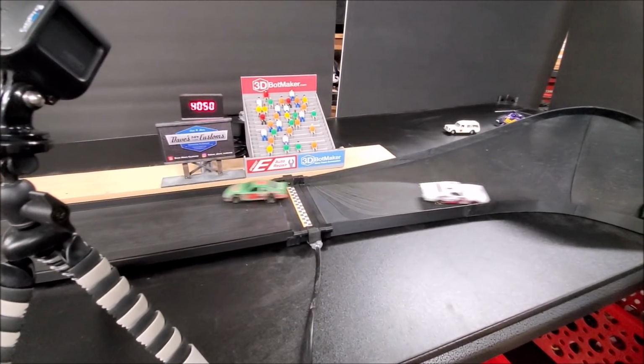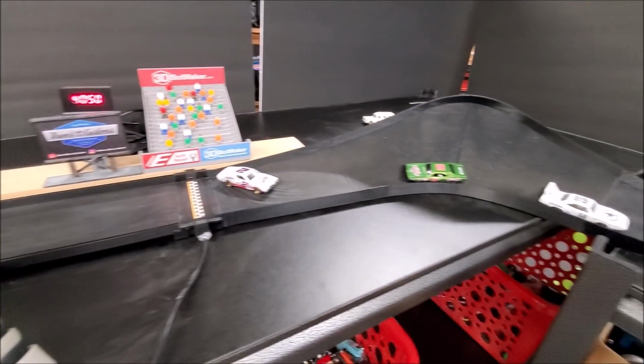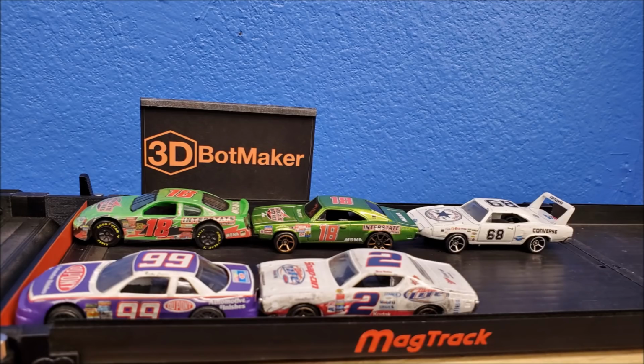That might be move of the race right there if we had such a thing. I'd probably already give it to him right now. That was a great move, running in reverse. You'll have to rewind it on your own. Take a look at that because we're ready to go. 2 laps to go. McCluskey and now Bobby Labonte.